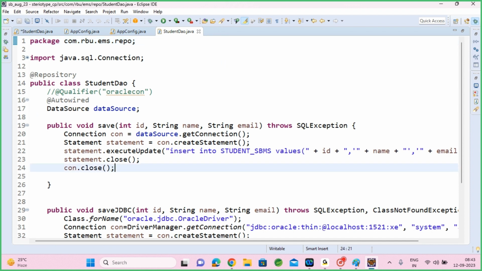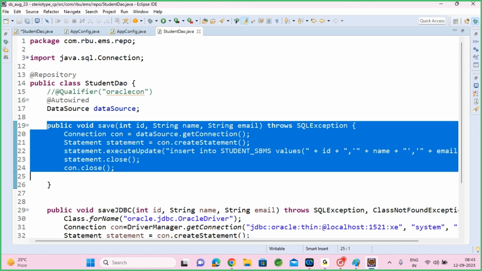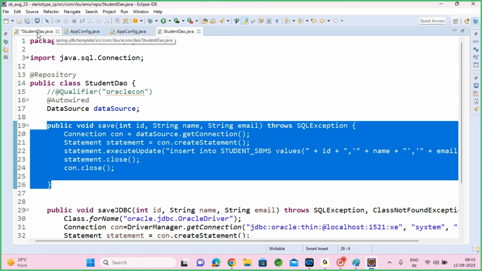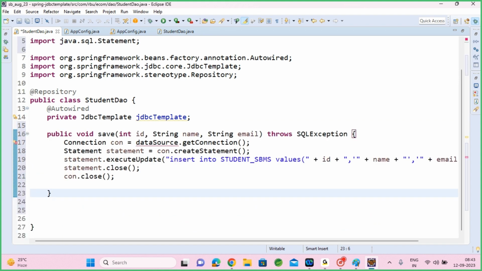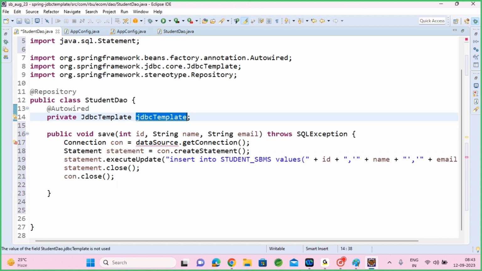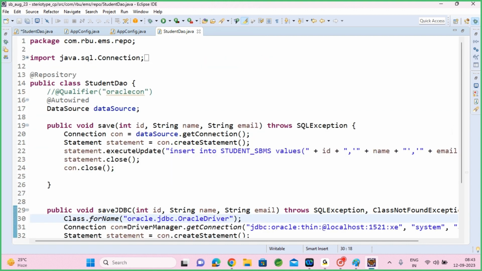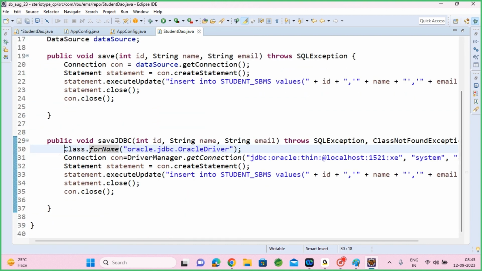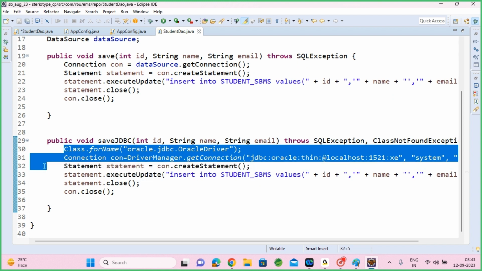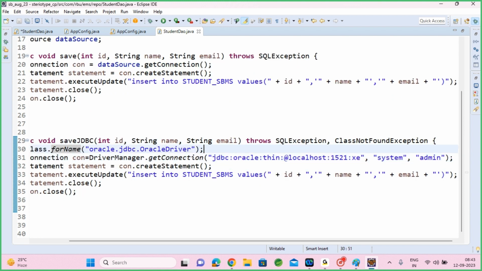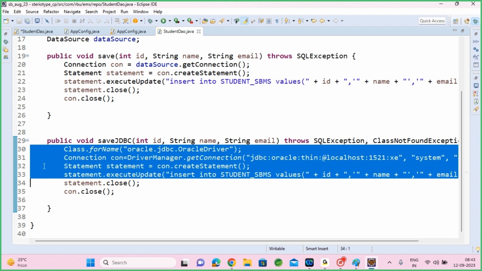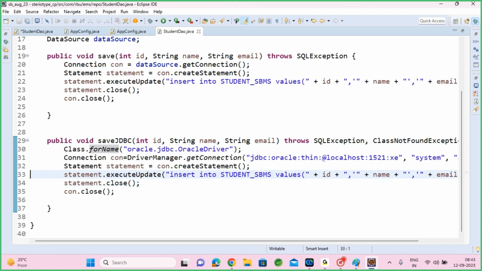Yesterday we had only a simple save method, right? Using DataSource we did the save method. See the simple save method with the DataSource we did yesterday. Now using JdbcTemplate, how will we write it? So this is with the DataSource example, and this is with the JdbcTemplate example. We realized the problem also: when I use simple JDBC, it is unable to open and close connections when a lot of users request, whereas DataSource was performing very well.